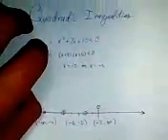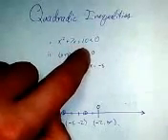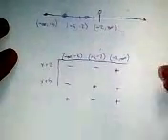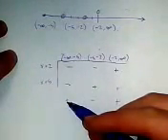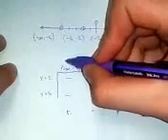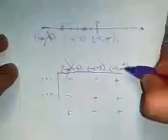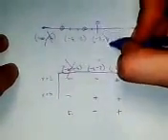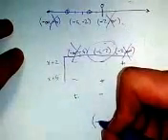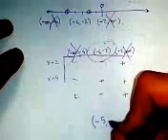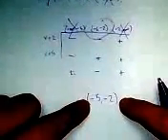Now, since we're looking for a number that will make this equation less than 0, we know that when it comes out positive, it'll be greater than 0. So this one doesn't work, and this one doesn't work. That leaves negative 5, negative 2 as our domain and our answer.